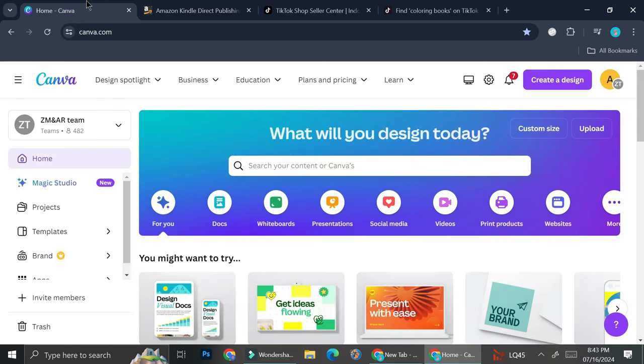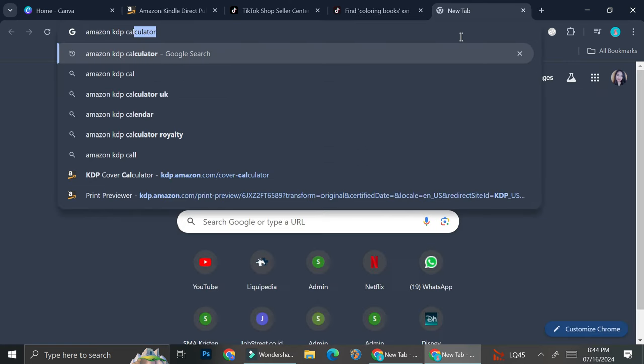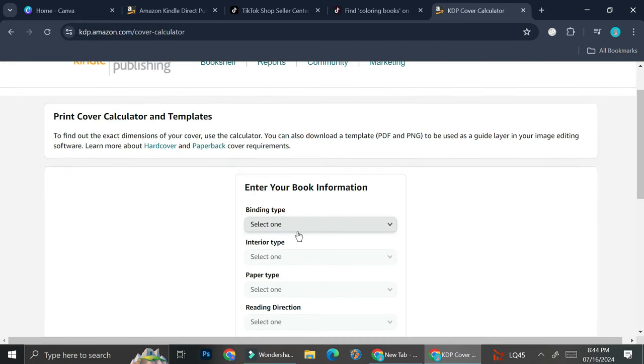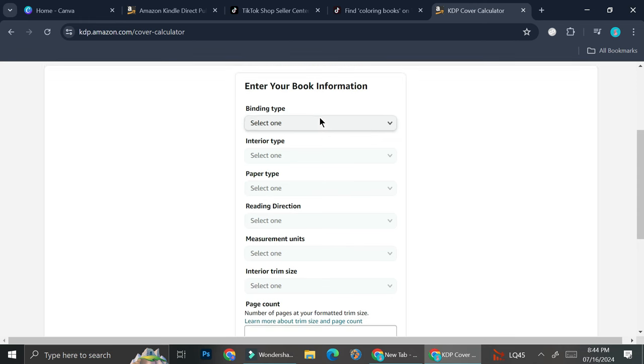The easiest way that I found to create the coloring book is by using Canva, and I'm going to give an example of creating an ebook coloring book. All you have to do is find the measurements on Amazon KDP. It's very easy. Search for the Amazon KDP cover calculator, and it's going to show you this page right here, in which you'll be able to see all of the details for your cover page, and you can download your cover page if you want to sell it in physical form.